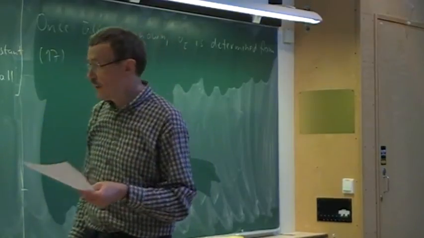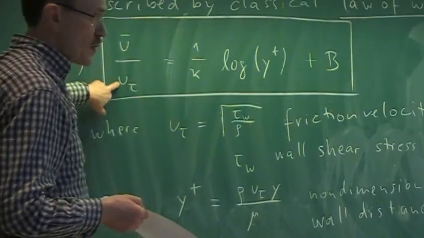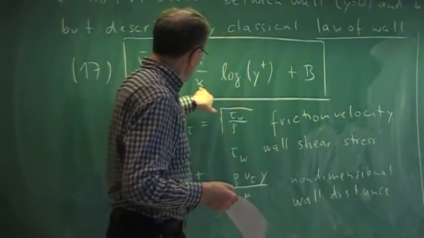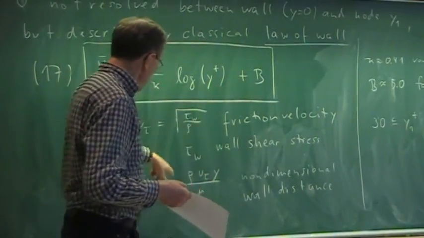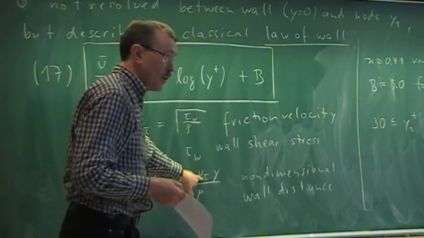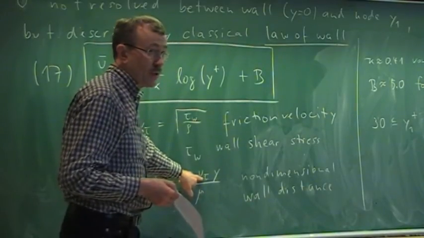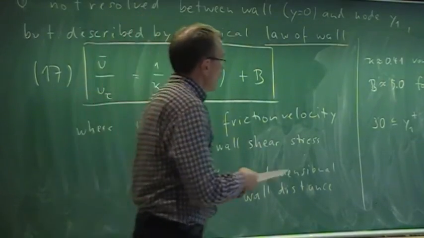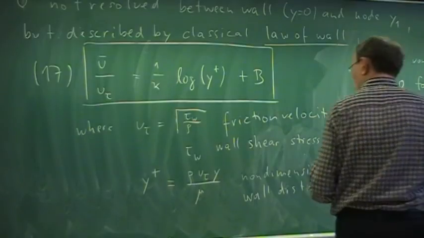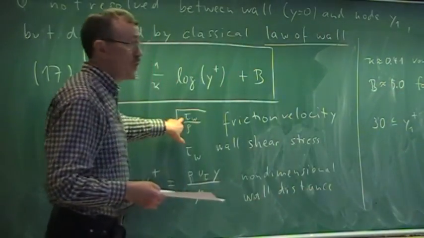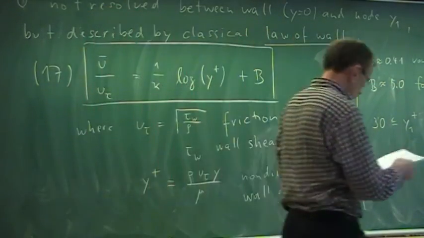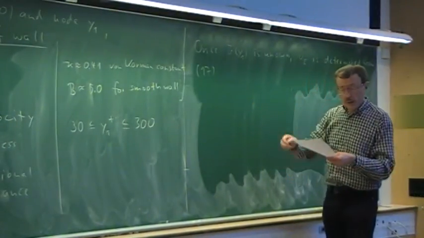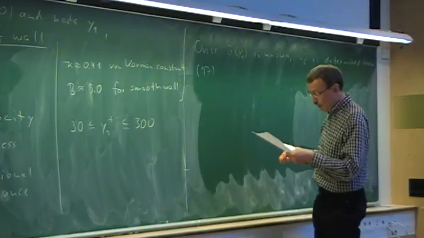So can we see that? Yes. So imagine this is known, this is unknown. Kappa and B are known, and for the y plus, we know the y, but we don't know the u tau. So we have a nonlinear equation for the u tau that we solve, then we have u tau. And if we have the u tau, then we have the wall shear stress. So then we have the viscous force in the tangential direction at the wall.